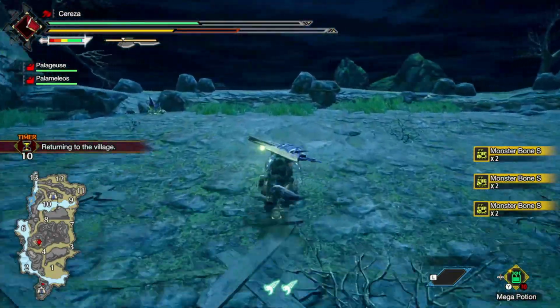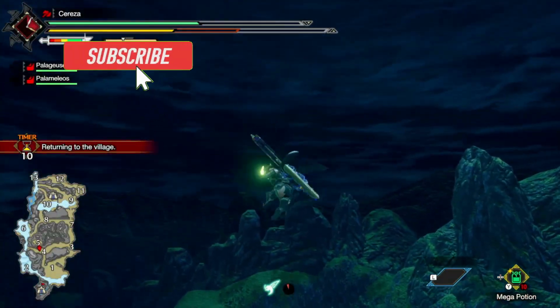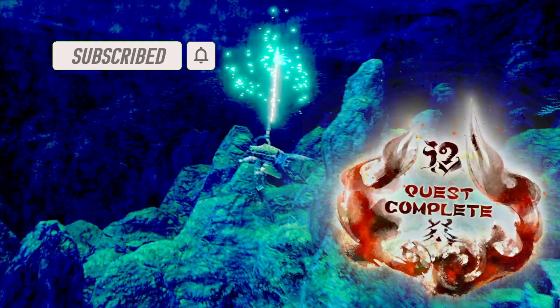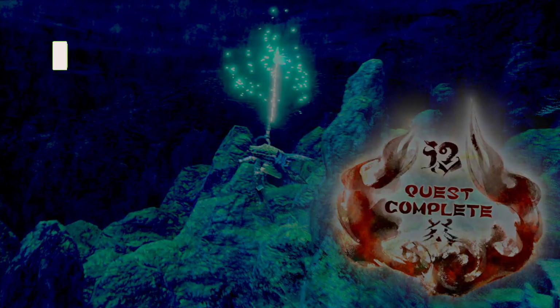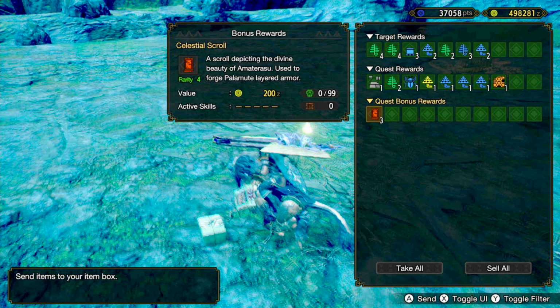I'm guessing, as with most of these quests, you are going to need a few of them in order to craft the armor. But hopefully with the items in hand, we can at least go and have a look at what it looks like. Quest bonus reward. A scroll depicting the divine beauty of Amaterasu used to forge palamute later.